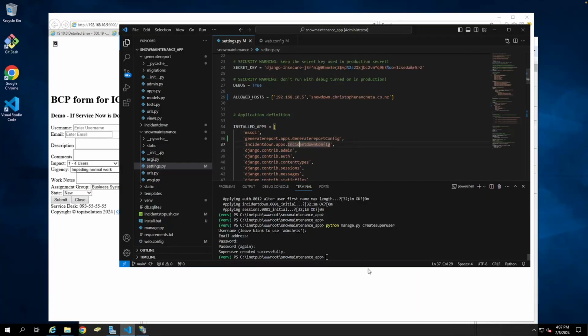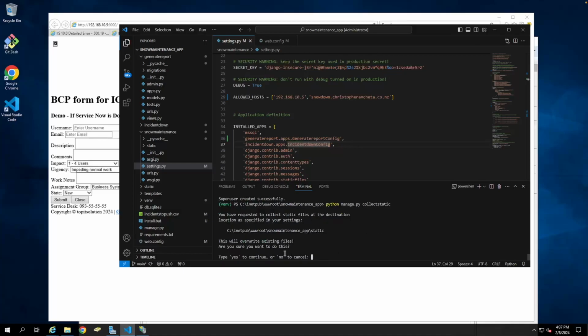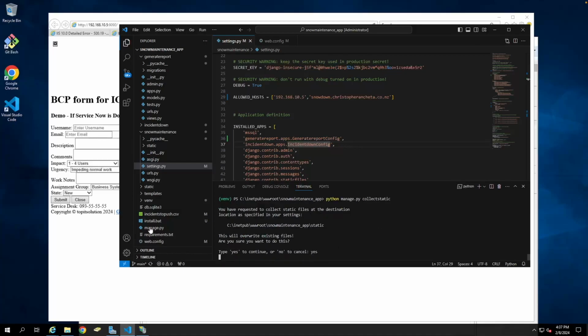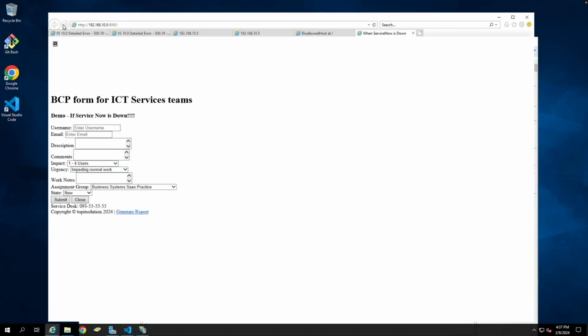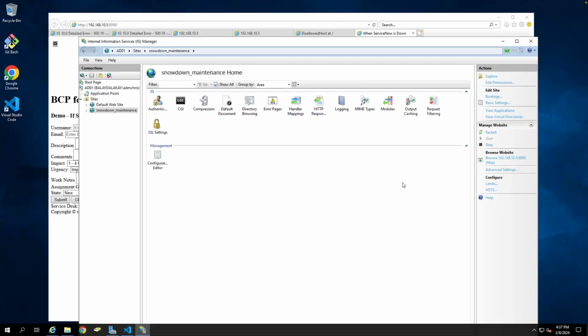One more step. We call it the static files. So pip, nope, not pip. python manage.py collectstatic. This will collect the static, but the thing is, it won't work either. Not yet. We need to create a virtual drive.